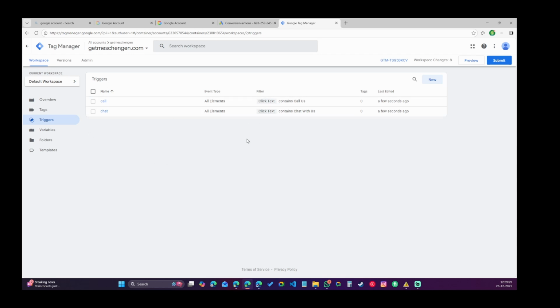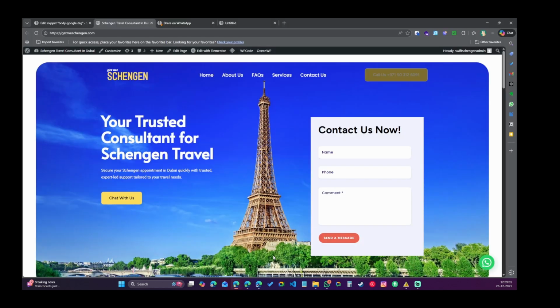Now the third part of the entire tracking thing is to track whenever someone is filling up the form. There can be a thing like send a message or something, but if someone is clicking on this thing and the form is not filled, then it is a different thing. Now there are two ways to do this. Either we send the person, when he fills up the form, to a thank you page, right?